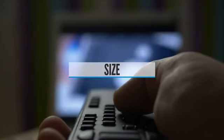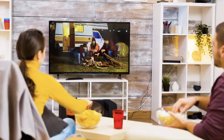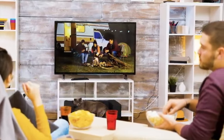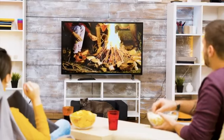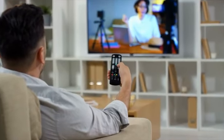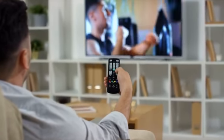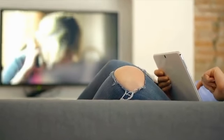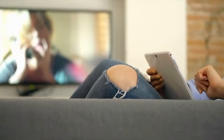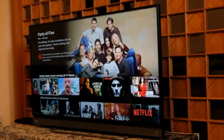Size. Once upon a time, the family sofa determined how big or small the TV should be — the further away the sofa, the bigger the TV. But today's TVs are rewriting all the rules. Every serious review of current 4K TVs will tell you: bigger is better. Go too small and you'll regret it. Not only with respect to picture, but design as well. We've gone from big gaudy black boxes to incredibly thin, beautifully designed TVs that work with your room, ranging in size from 32 inches to 100 inches.